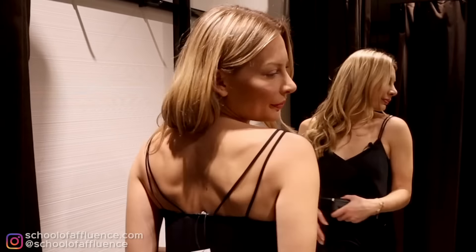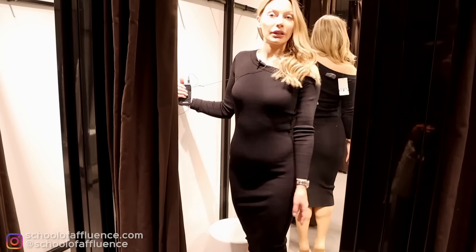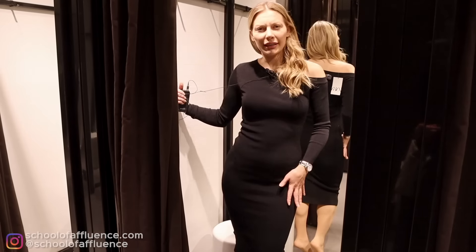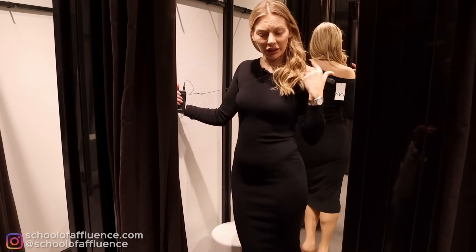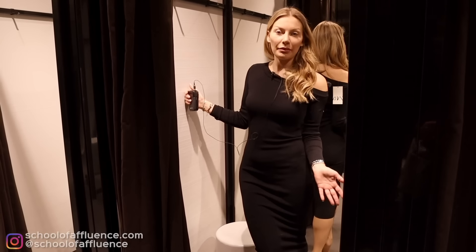Ladies, this is not a good dress — it's not flattering at all. It looked cute but not when you wear it. This next dress is really good for an hourglass — you can see it's very, very feminine. You really showcase the silhouette. What I like is that it has long sleeves, so you're showing something here but it's not very revealing. You're still very covered yet it's very feminine.